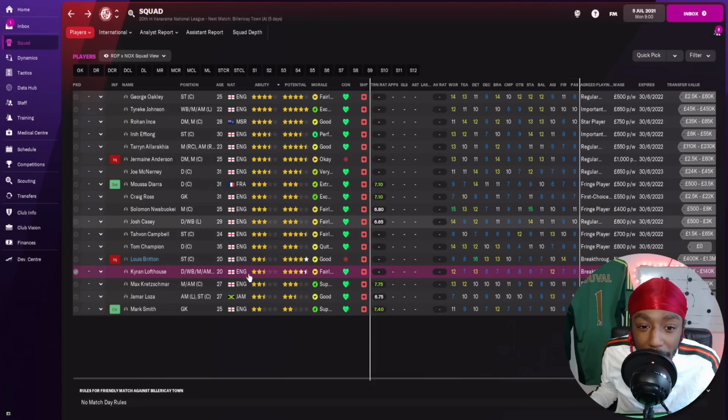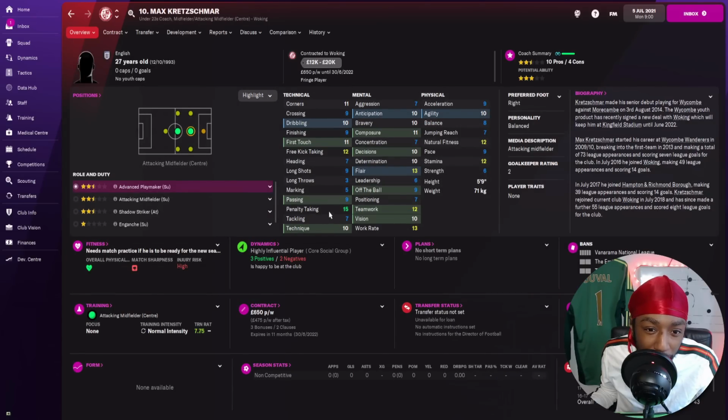We have Karen Lofthouse, who's going to be a hot prospect for us. We have Max Krushmer as well, a central midfielder. His penalty taking's on 15, his free kick taking's on 12, so it looks like he's a set piece taker, and his flair is on 13 as well.